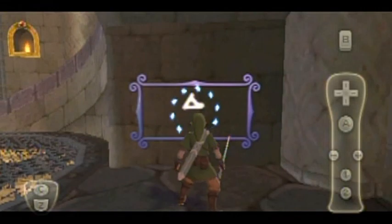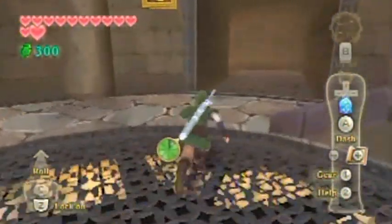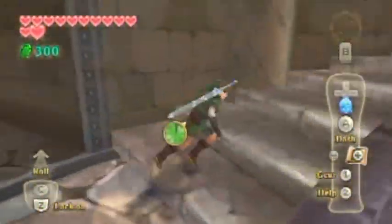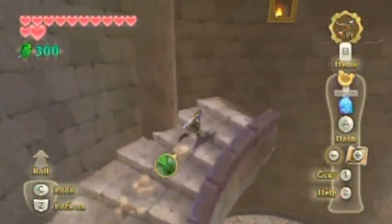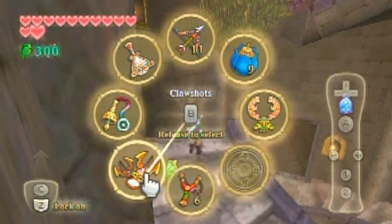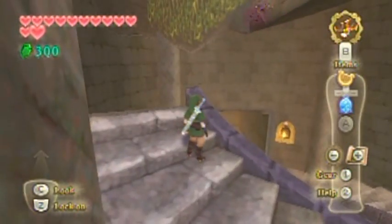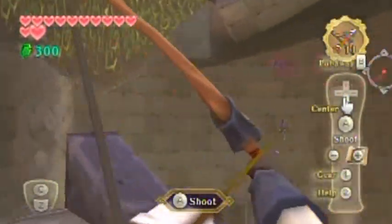Oh, that was terrible. Hearts. I guess that would be better than rupees, if I needed it. Oh, dear. I have a feeling I should just run up the stairs and then tackle a group of those at once, if at all possible. Oh, I need the... Yeah, those things. Actually, first I would like to get rid of you. But you're not attracted by me, apparently. Let's see if I can shoot you.